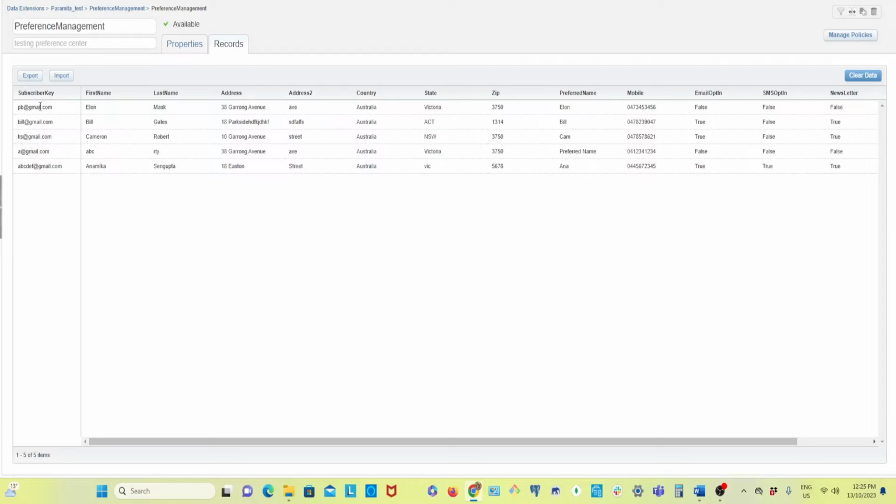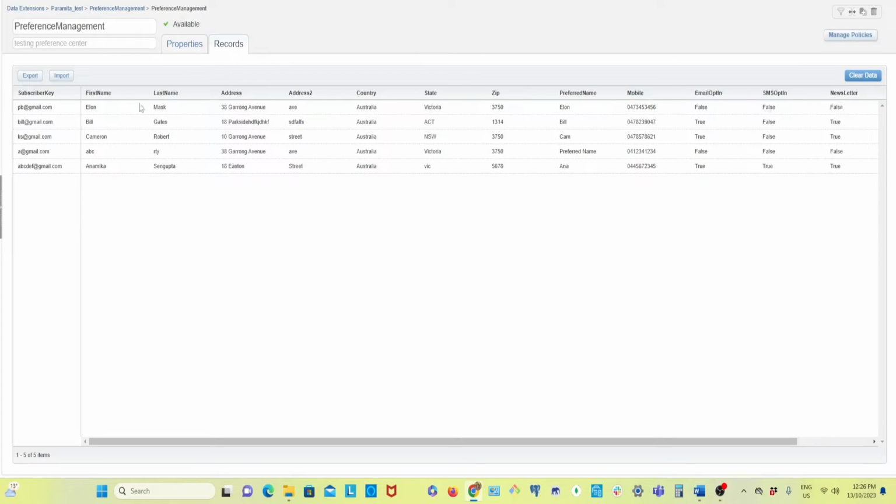So here I have subscriber key, first name, last name, address, etc. Now here in my business unit, they are using email ID as the subscriber key, but maybe for yours it can be different. But I have created the code like this. It doesn't matter, even if your subscriber key is different, this code is still going to work.